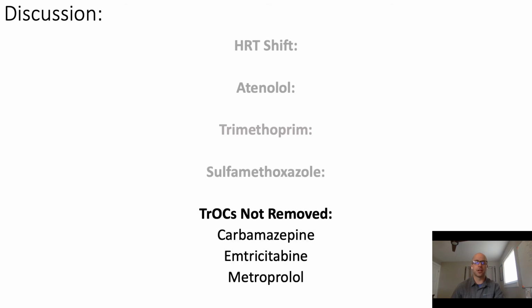As we demonstrated showing carbamazepine, there were 3 compounds that were not removed appreciably during the experiment. Carbamazepine is known to be very recalcitrant, and future research is needed to determine if there are geochemical conditions or a corresponding HRT within a saturated woodchip bioreactor that may support its removal. Emtricitabine, the lack of removal is similar to other studies that have shown emtricitabine is biotransformed slowly, suggesting that our HRTs may not have been long enough for removal to be seen. And the lack of removal of metoprolol suggests that other unit processes must be added to woodchip bioreactors if metoprolol is of concern within a source water.